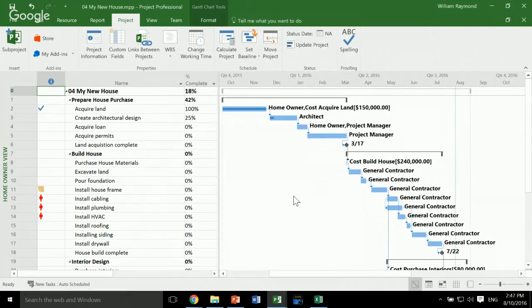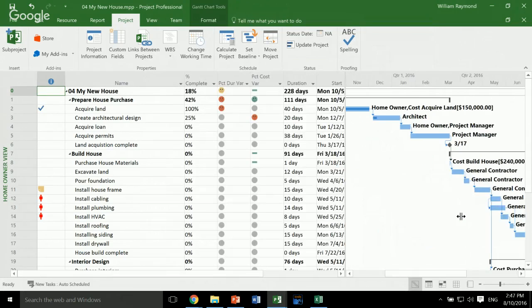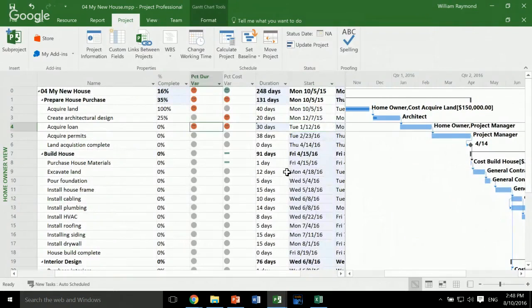So after I do that, I get these cool little icons. These are smiley faces and sad faces, but you can create check boxes, flags. There's a whole bunch of different icons that you can use that represent these different items. And as you mouse over them, you'll actually be able to see the numbers. And these are real-time formulas. So for example, here's this task that takes 10 days, this acquire loan task. Let's say I'm just going to bump it up really high to 30 days. What you can see is that this task is now red, and it made the entire project red.